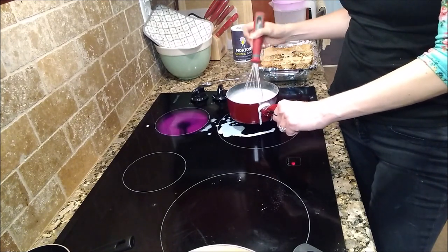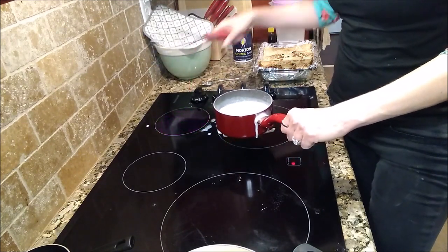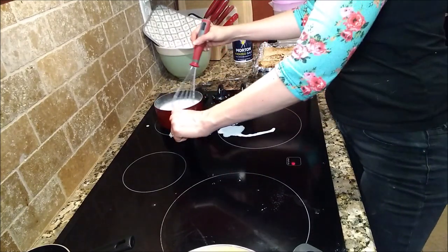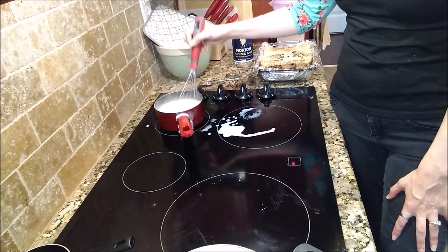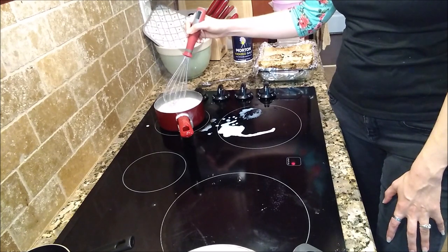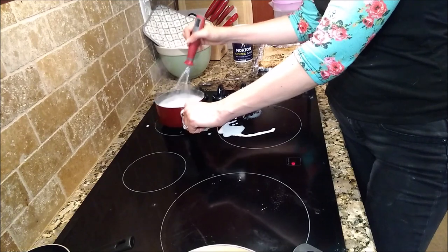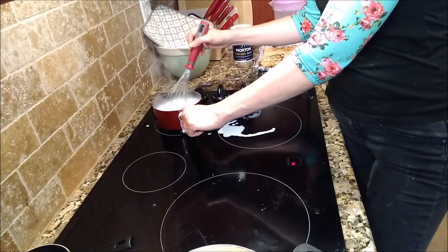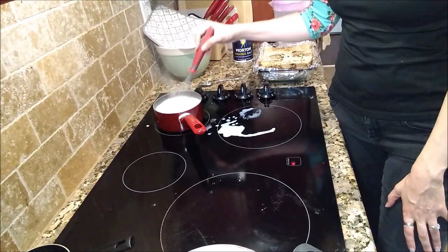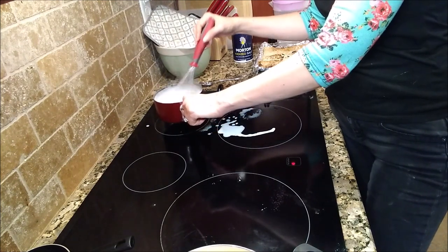So actually, I'm going to turn it down to medium heat. Put it back on because you want it to boil just a little bit longer, like rapidly boil just a little bit longer. There it goes, that's going to bubble over again.